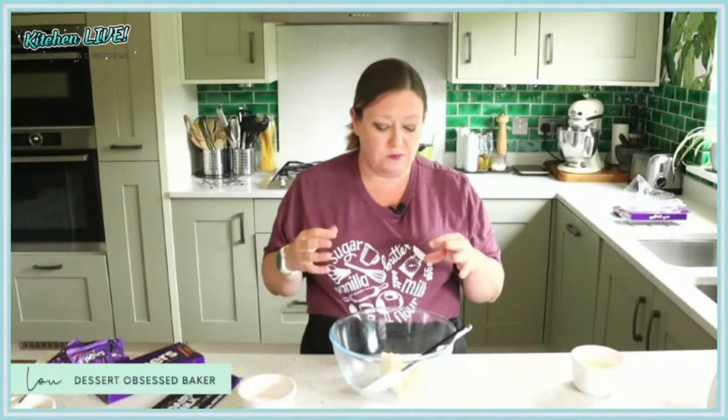So full fat is really, really key. Now here in the UK and Europe and Ireland, things like Philadelphia is your best bet. You can get store-bought ones. They do tend to have a higher water content. So when you peel back the foil, any water that's on the top, drain it off. And that water content is sort of what's gonna tell us how much we can whip this.